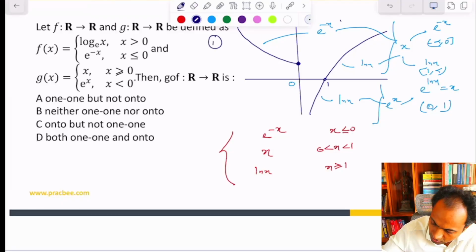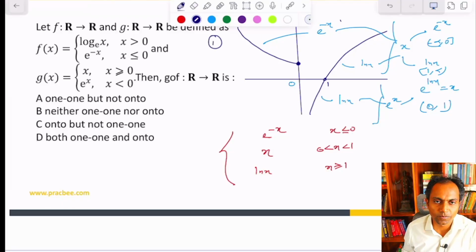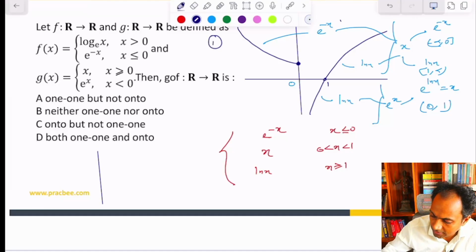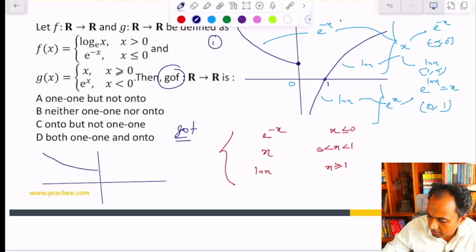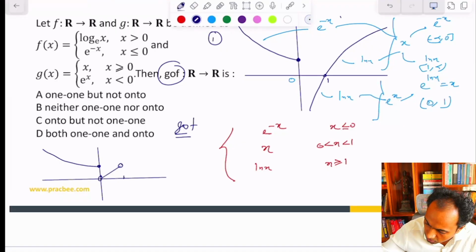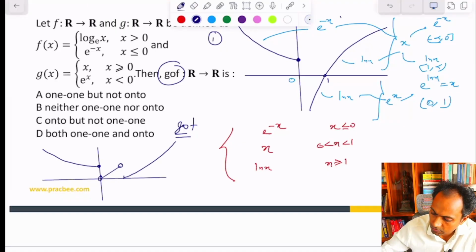So the first part of the question was primarily to figure out the composite function. Now once we have done that, let us draw them on a separate graph. So now this is the graph of gof. So e raised to the power minus x, that would mean something like this up to 0. After this point it becomes 1. From 0 it would be open and it will go till 1. Since 1 is also not included, it is still open. And after this it is ln x. So ln x will again start with 0 and go till infinity. So it is something like this.